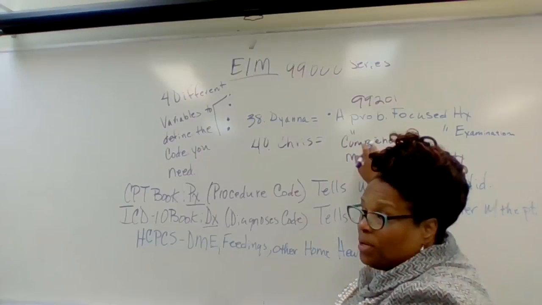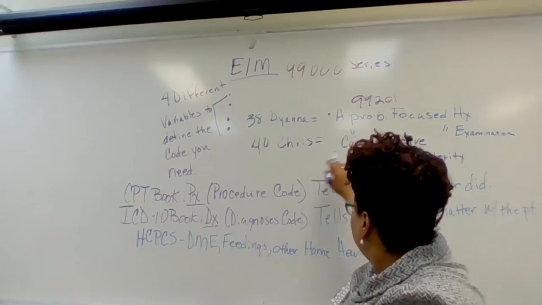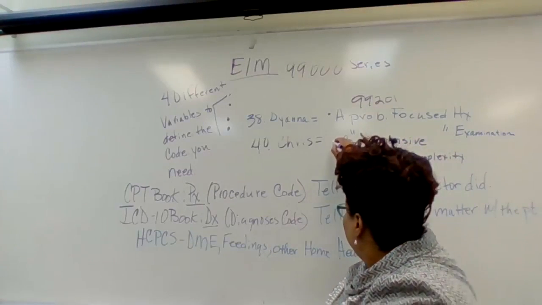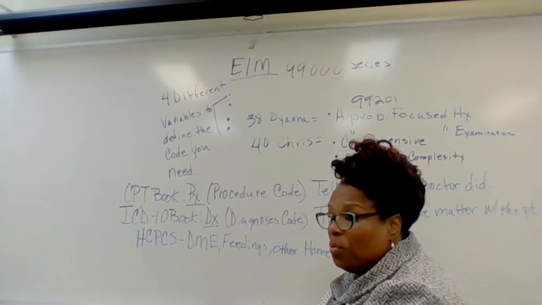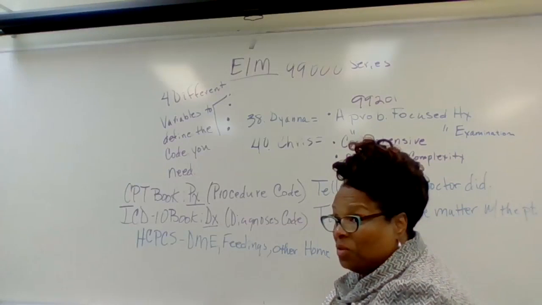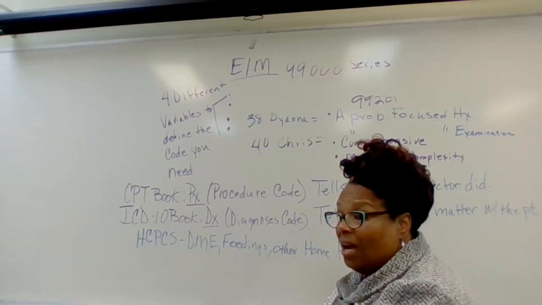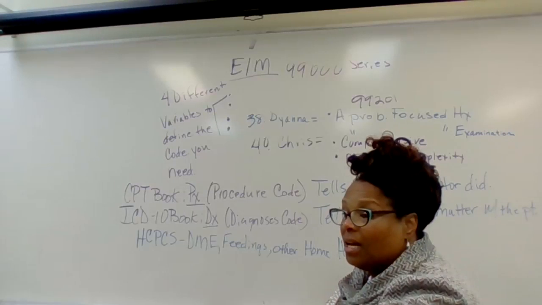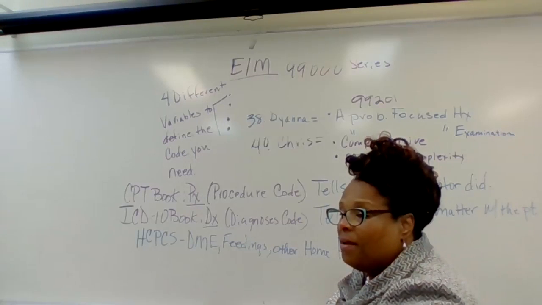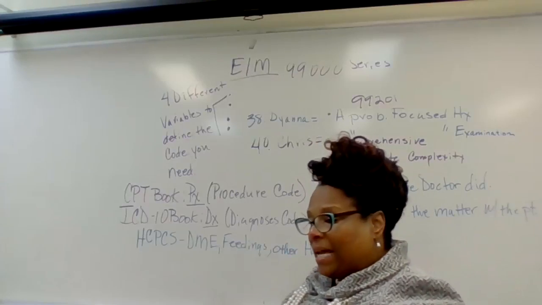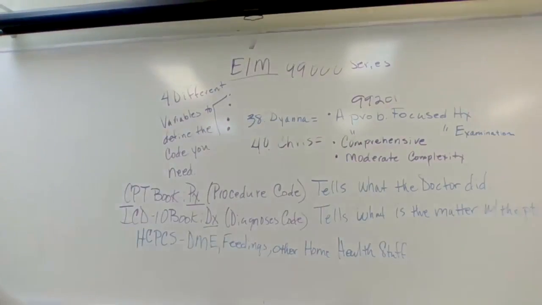So I heard you say comprehensive and moderate complexity. The 2 variables. Was she a new patient or was she an established patient? Okay, so let's look under the established list. So turn it back on the other page. Yeah. Start it over. Flip it over. There you go. Okay, now let's look at the variables in black. Look at the codes. These are the codes. Established patient. Nope. Established patient. Over here. There you go. Now, we don't see too much of that. Okay? That's 5 minutes.